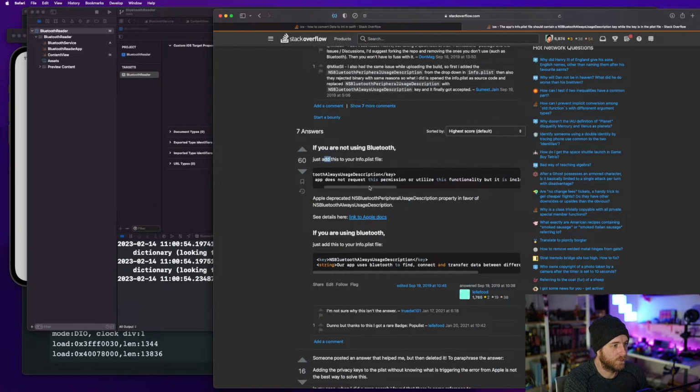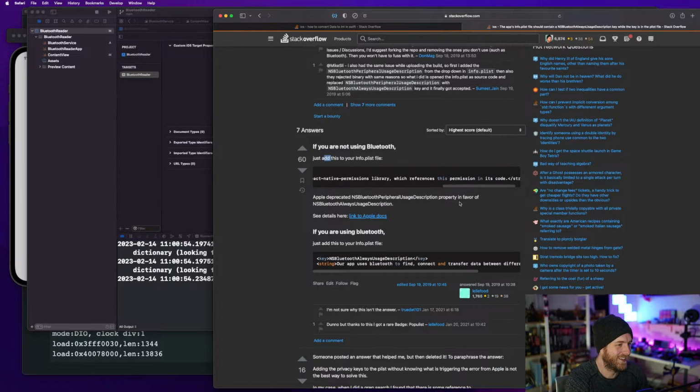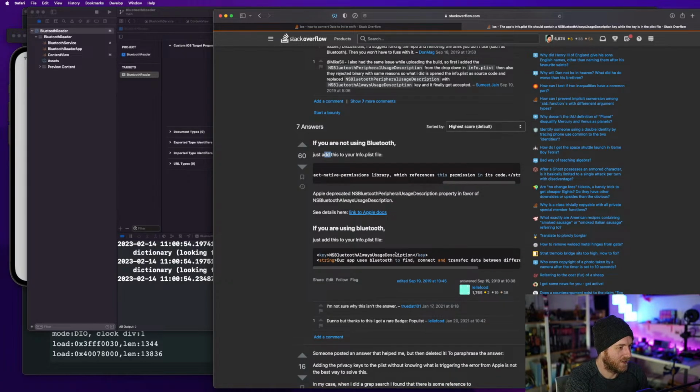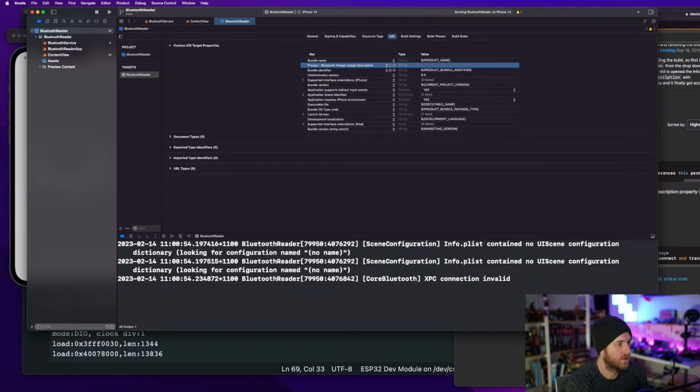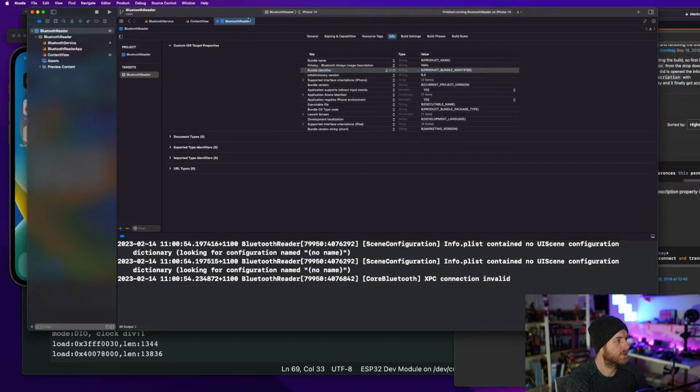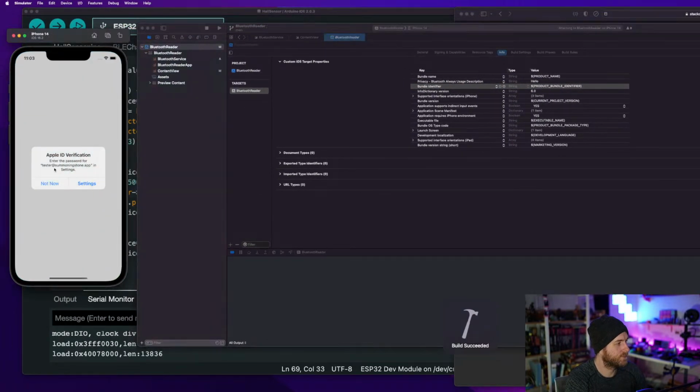Our app does not request this permission or utilize this functionality, but it is included. Since we don't have to add anything, yeah, privacy Bluetooth always usage description. All right, let's do a run through again and see what we get.